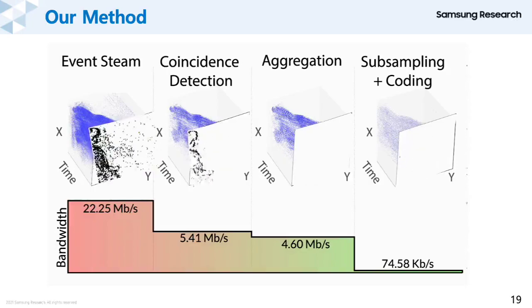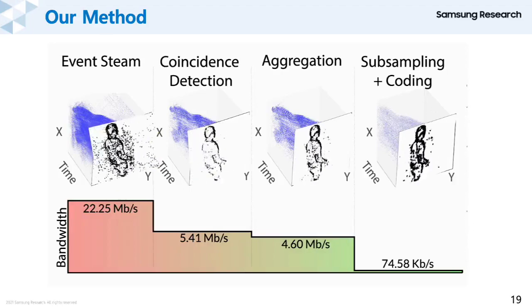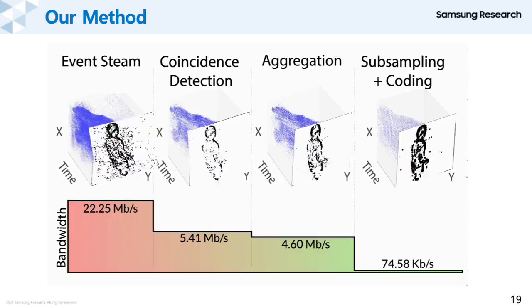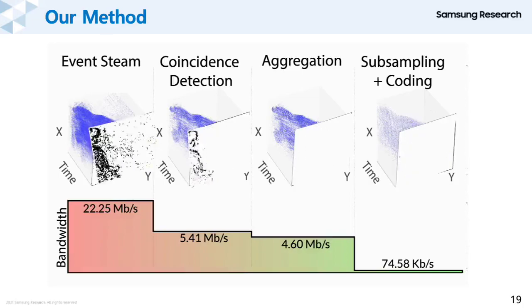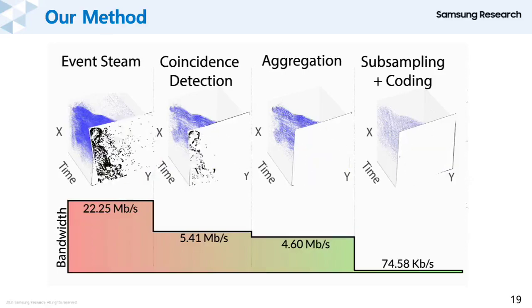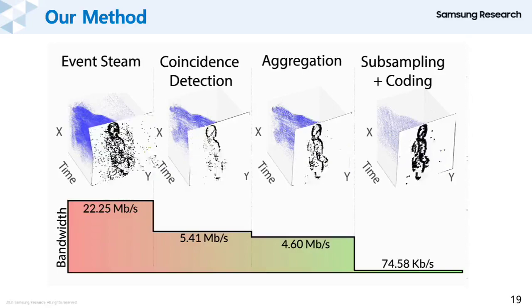The next step after that is aggregation. So we want to have constant thickness edges so that we have the same movement of a person. Due to the motion here, if we have fast motion, we may want to collect more or fewer events depending upon what edge thickness we want to run through our binary neural network. So what you see here is that you may not get an edge every frame, so you get the sputtering of frames due to the fact that this may be integrating over time to have a better constant thickness edge.